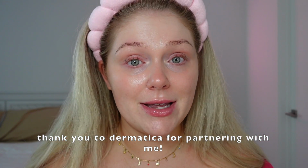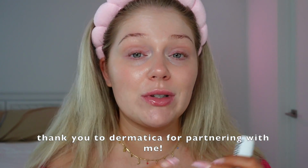This is a prescription. I got it through Dermatica, which made it very easy. Basically, it's an online service. You send them pictures of your face, so side, front, side, so they can really see everything. Tell them about your concerns, and then they will customize a formula for you. And you get a 28-day supply of it, because they'll help monitor your progress. So if you want to switch it up or add something new to your routine, they can help you do that and personalize a formula for you. And you can do it online, which I personally feel is just a lot easier. It has made a big difference for me.